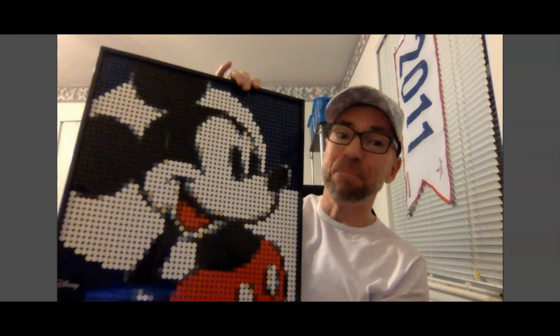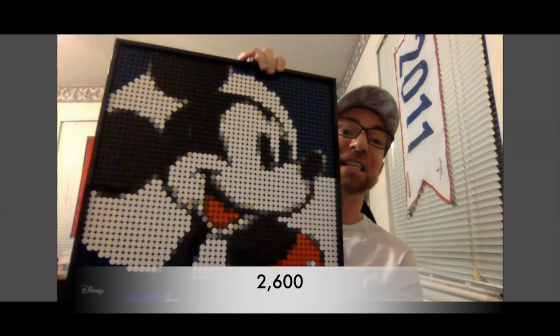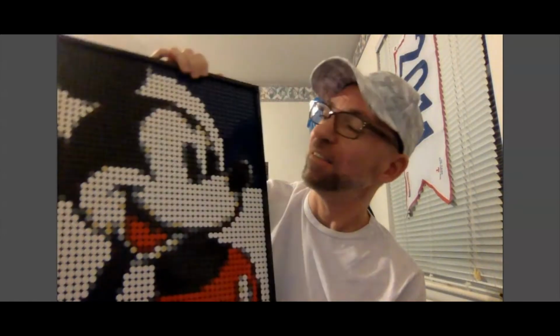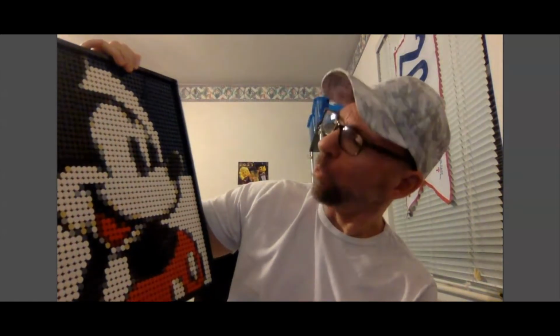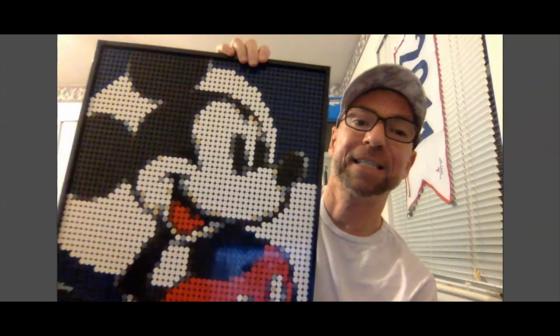Today, I'm going to show you my Lego Mickey. This Mickey Mouse is made out of more than 2,600 Lego dots. I wonder if there's more white dots or more black dots. Well, today, we are going to learn how to figure out, using math number models, which is more and which is less.